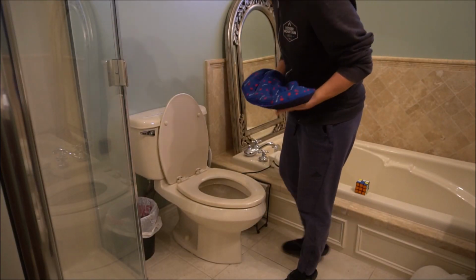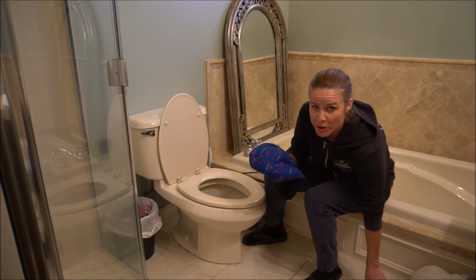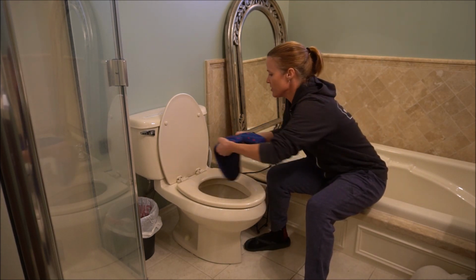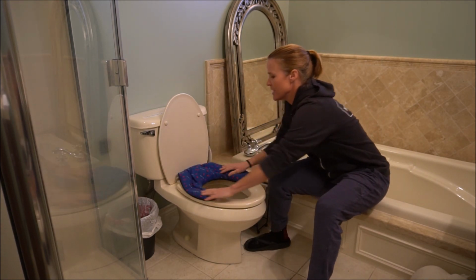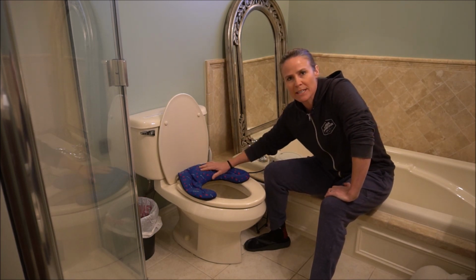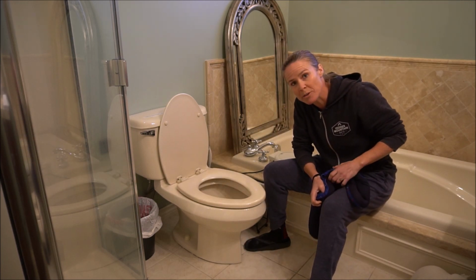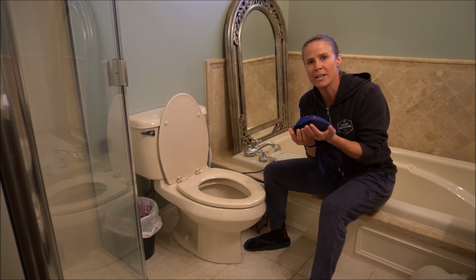I'm really hoping Tara isn't watching this because this is the bean bag that she uses for her sore neck. So what you can do is set that on your toilet seat, let that heat up for a good two to three minutes. Don't sit directly on it, but take it off and then your seat will be nice and warm for when you go to sit down. That's one way you can heat your seat.